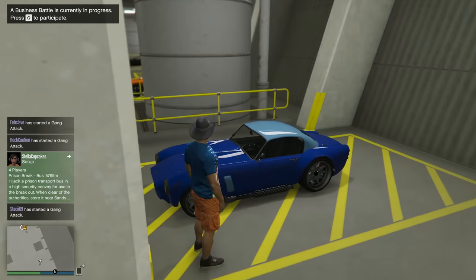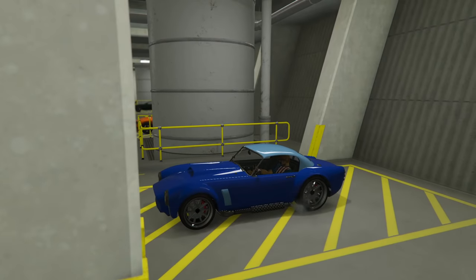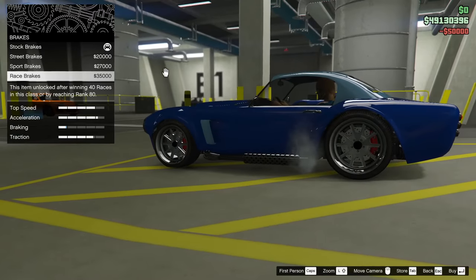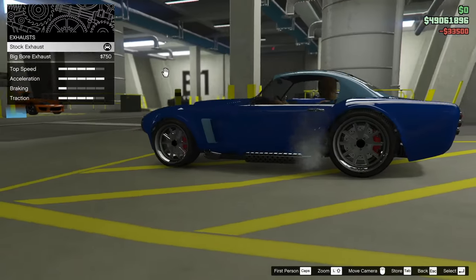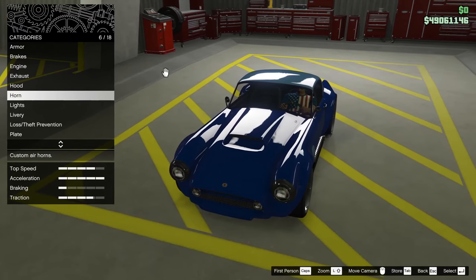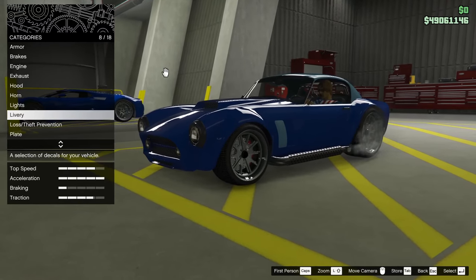Okay, that's not quite the right look here. I want this to have a true 60s feel. Okay. Obviously, armor it up, because why not? Race brakes. Max the engine, exhaust, we'll go big bore. Hood, I like the hood as it is. That's what I think of, that hood's good, kind of hood scoop. Horn, no, we don't even worry about the horn. Lights are fine, livery.